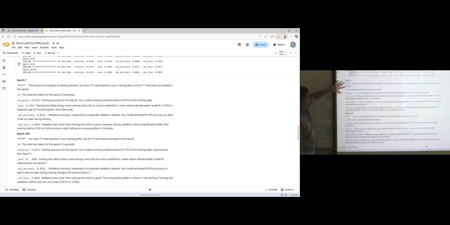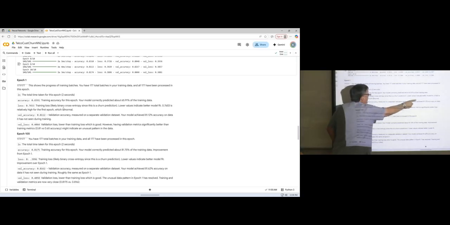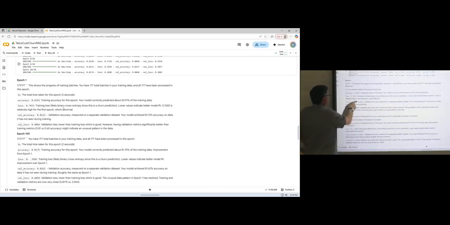This is the progress of the training batches. So what do I have here? The very first epoch, which goes through all the data, accuracy of 0.66, the training loss is 0.763. Lower values indicate better model fit. Naturally, 0.763 is pretty high for a first epoch. That's perfectly normal.